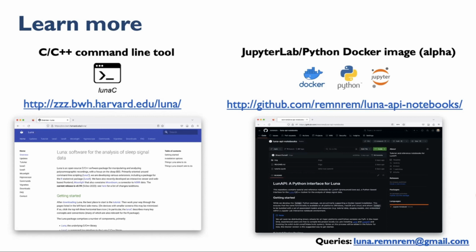The Python interface is more recently posted, but interested parties are encouraged to try it out and provide their feedback to us. And we expect the full documentation for the Python component to be posted within the next couple of weeks. And also, please contact us via email if you have any questions. We will be happy to assist when we can.